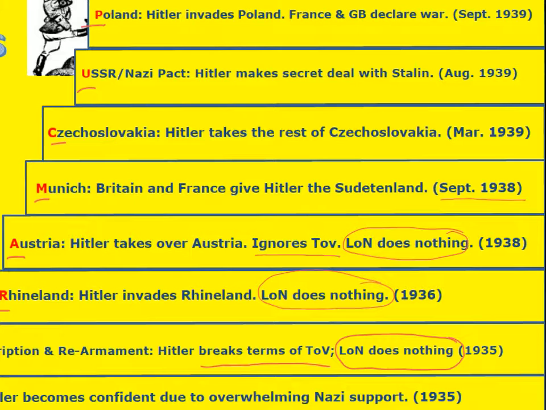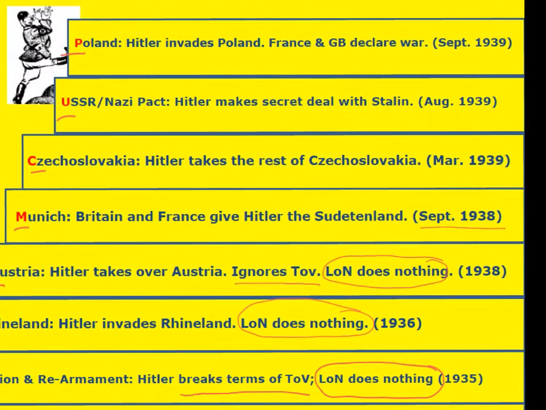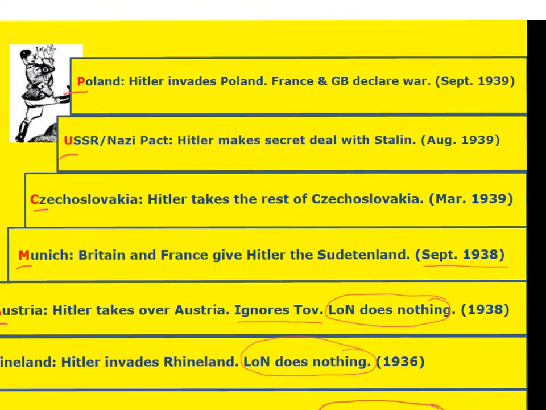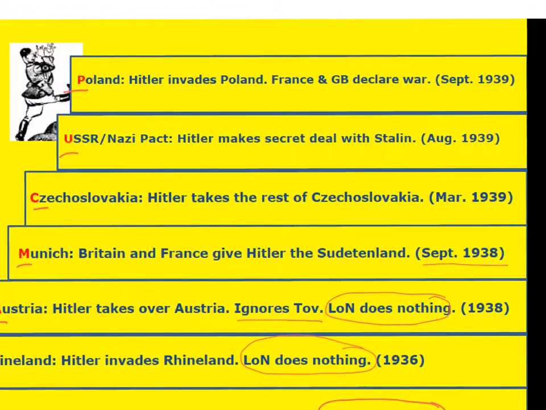And there was a bit of naivety there, because in March 1939, which leads us on to our C of SCRAMCUP, is Czechoslovakia. Hitler just takes the rest of Czechoslovakia. He said he wouldn't. He said, I'll have the Sudetenland, I've got the Rhineland, I've got Austria, I've got my rearmament, my conscription, I won't take any more. And yet in March 1939, he strolls into Czechoslovakia and takes the rest of the country. At this point, most people in the rest of Europe pretty much know that war is on the way. They can't let Hitler keep getting away with this. They stopped talking to Hitler as they had at Munich, and just, in a way, prepared to get ready for war.